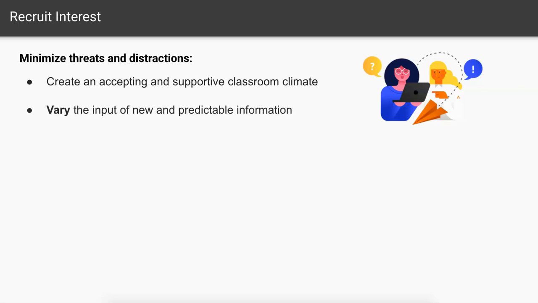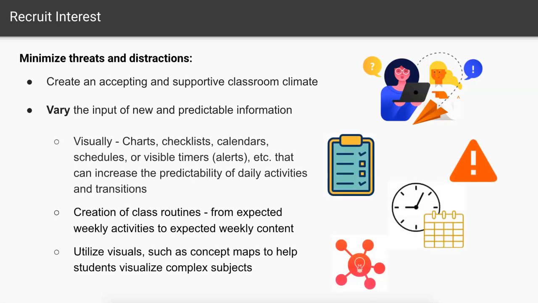Additionally, you'll want to vary the input of new and predictable information. So basically, this is talking about the breakdown of your class. If you're creating your class schedule, you can not only put it in your syllabus, but maybe you want to make charts or checklists or a calendar. You can, of course, utilize the calendar feature in Blackboard, which populates as you add items with due dates like quizzes and assignments and discussion boards so that students can see those upcoming things on a calendar. But additionally, you can distribute checklists or utilize the announcement feature in your course to remind students of upcoming tasks.